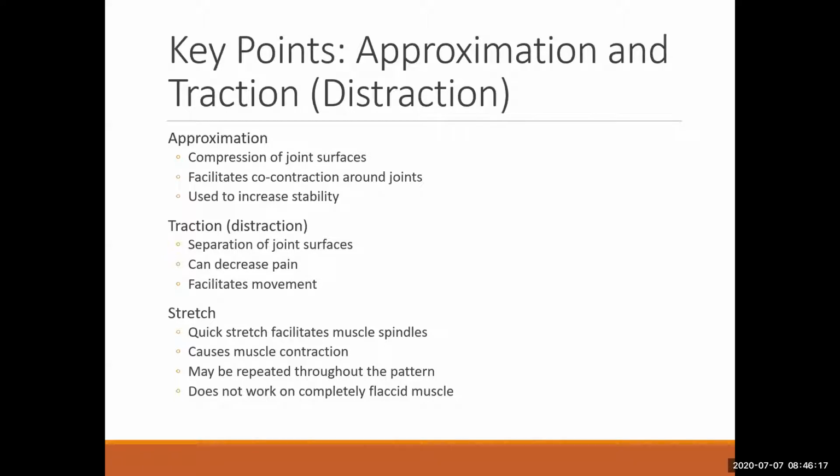I've actually done PNF with a patient while they're on spinal traction, because you can get their whole improved nerve flow going if you open up that nerve window in the back. It's not contraindicated. So you can completely do PNF while you're doing any other therapy.